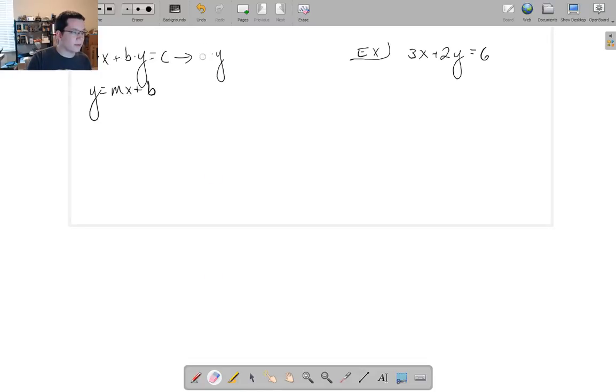If I'm starting with ax plus by equals c, my next step is going to be to get the y by itself, and in order to do that, I have to subtract this ax off. And we know we have to subtract because there's an imaginary plus at the front. So to get rid of the plus ax, we have to add minus ax. So ax plus by minus ax equals, and then we have to do the same thing to both sides. If we subtract on one side, we have to subtract it on the other.